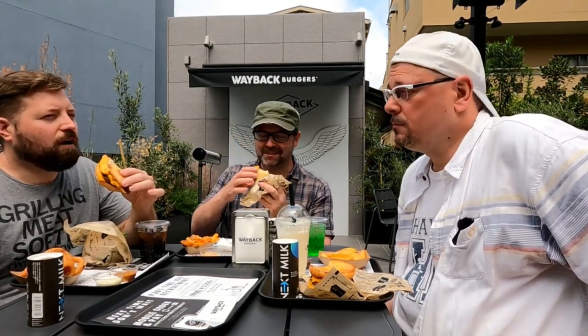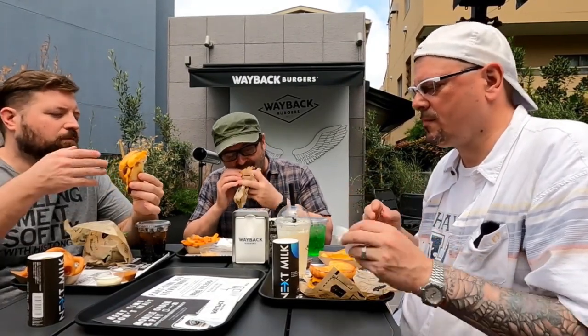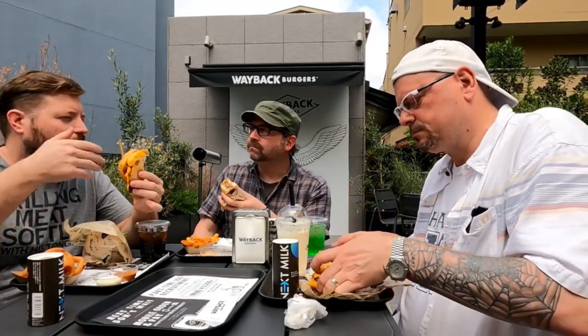That's good. My question is, maybe you guys disagree, but it seems like just a gimmick that the bun's upside down. They could butter it, they could toast it, do everything, but then build it normally. I think I would enjoy it more because my fingers wouldn't be all greasy. Have you ever had a patty melt? They're big at Burger King now. Patty melts are just like this, just instead of a hamburger bun, it's a normal slice of bread, buttered and toasted and everything.